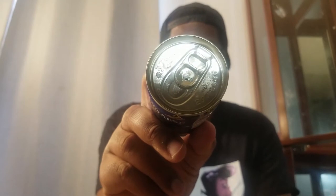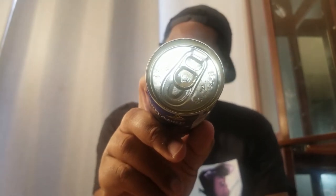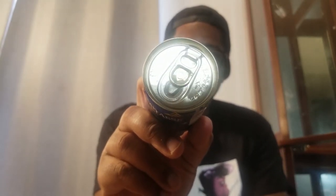And yet again, as you can see, let's look at that real close. The can's tab sucks, and it's hard to get a grip in there. It's gonna hurt my finger because I am really not good at taking this stuff out. My fingers already hurt trying to do it. So let's taste this, guys. Let's see what this tastes like, if I can get it open. Whoa, there it is. I got it open.